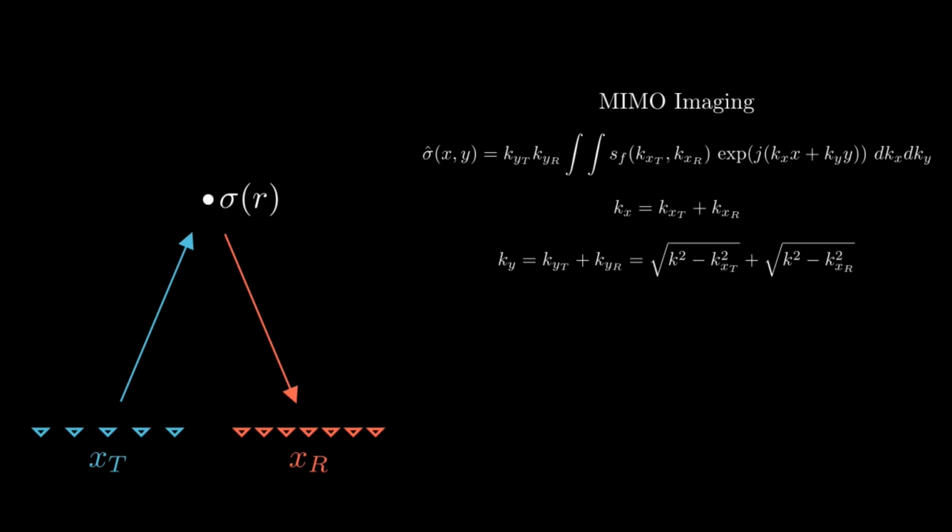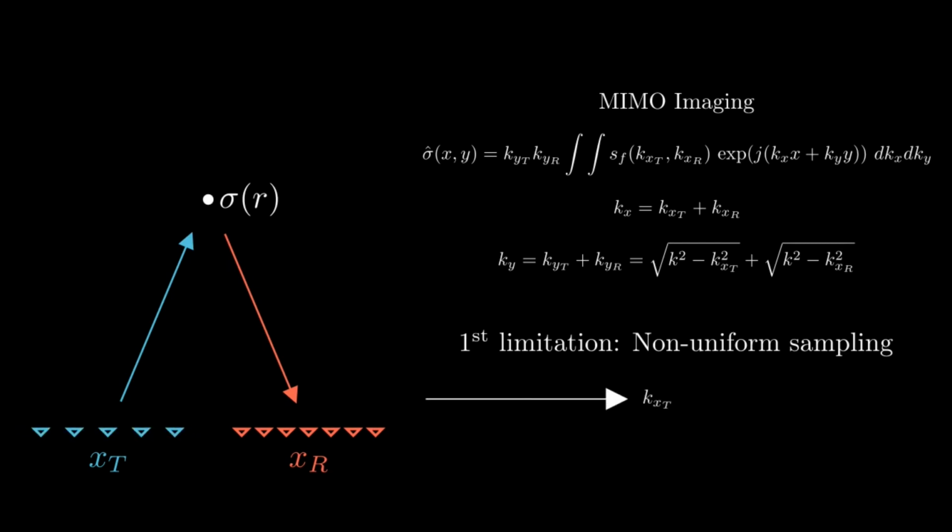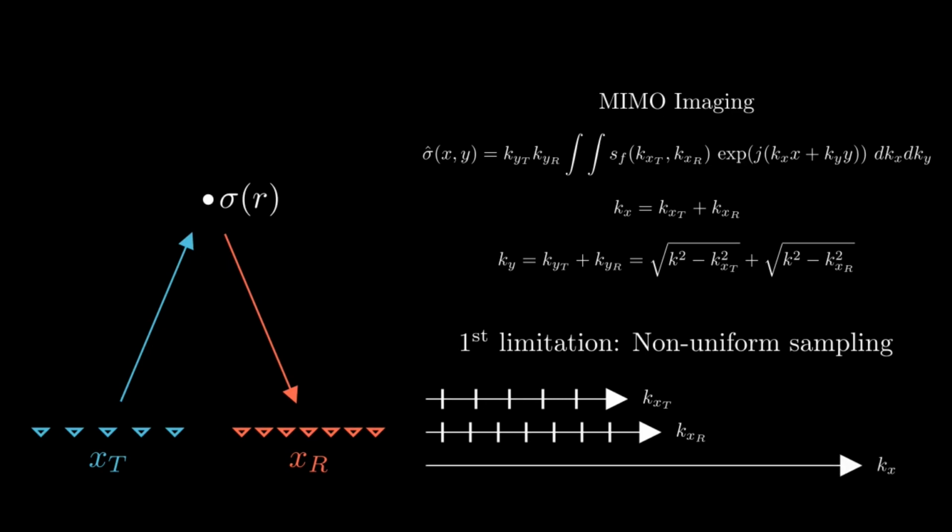The first one we'll mention here is the problem of non-uniform sampling of the transverse wave vectors. The sampling of the transverse wave vectors is indeed directly defined by the sampling of the transmit and receive arrays. And even if both arrays are uniformly sampled, we cannot guarantee that the sum of their transverse wave vectors will create a uniformly sampled kx vector. To remain compatible with the use of fast Fourier transforms, we'll then have to use interpolation techniques in this context. How can we simply conceive transmit and receive arrays such that their equivalent kx vector will be uniformly sampled directly?